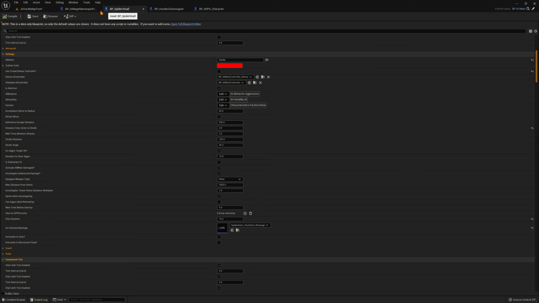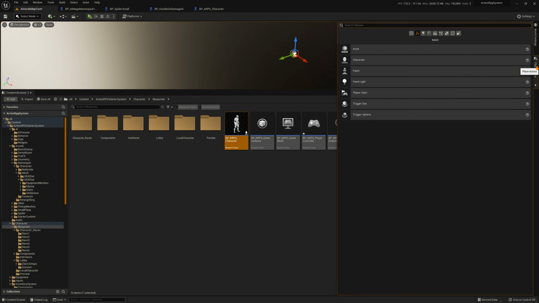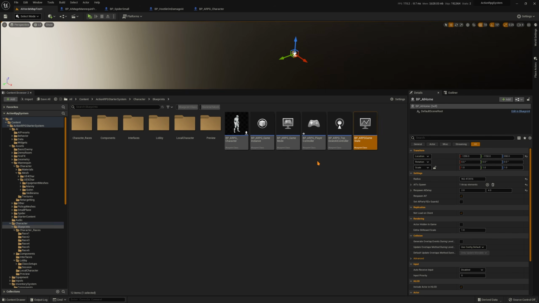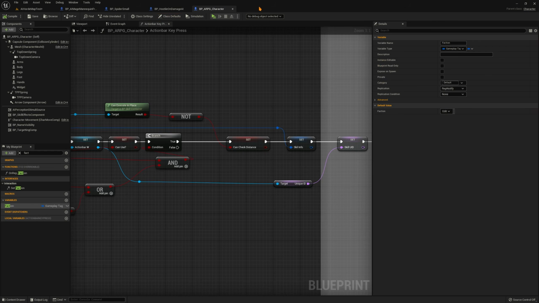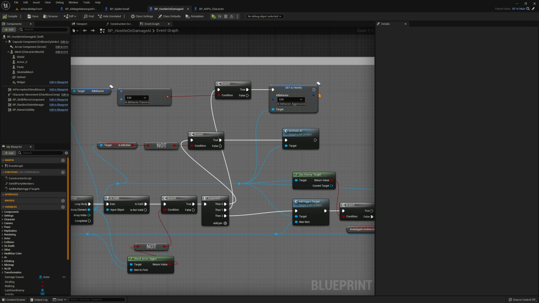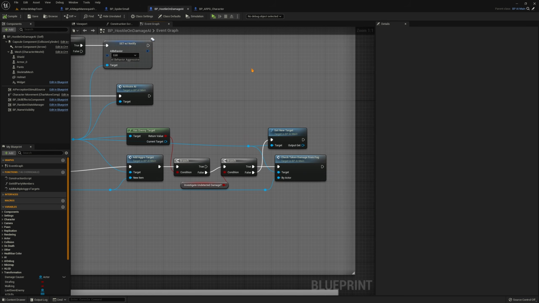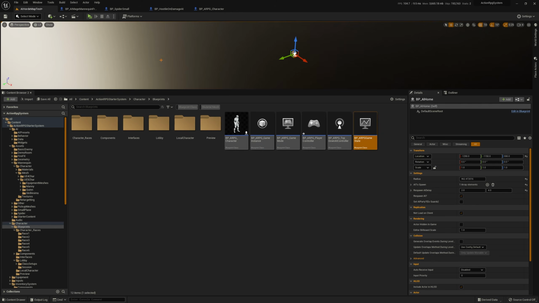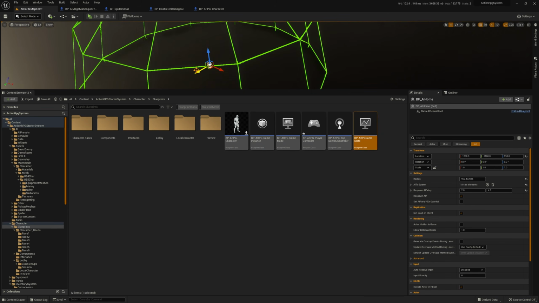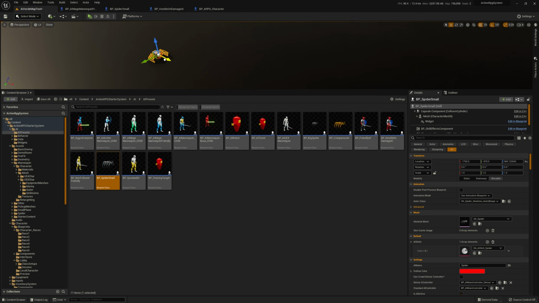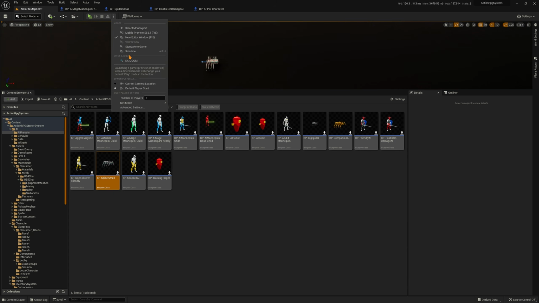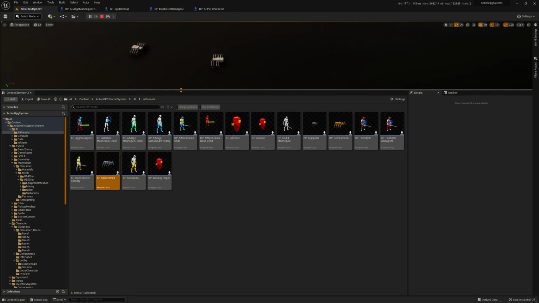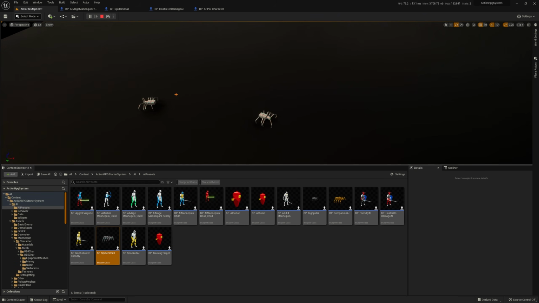And so for AI, if you go to the game state, we have right here allow faction PvP and allow guild PvP. You can enable these if you want to be able to attack members of different factions. But for AI, for example, that spider, if I put two spiders here and just simulate, as you can see, they considered each other as allies, right?